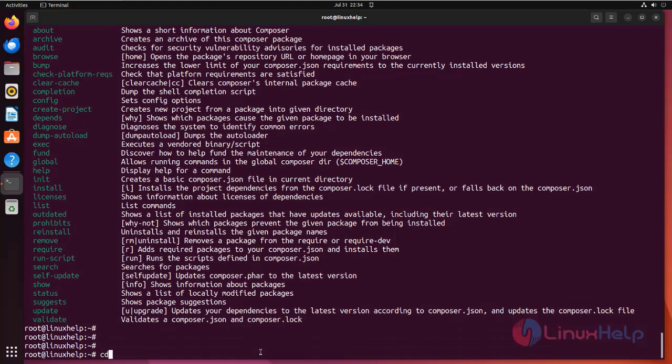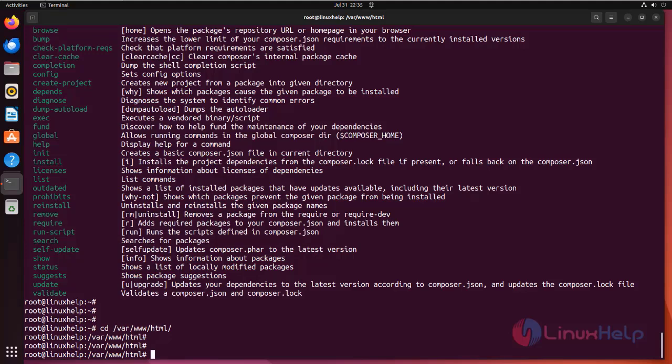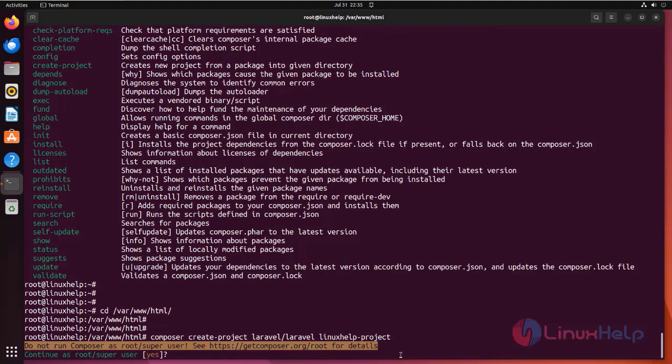Go to the document root of the website. In this we utilize the default Apache document root using the following command. Create project using the following command. And give yes.